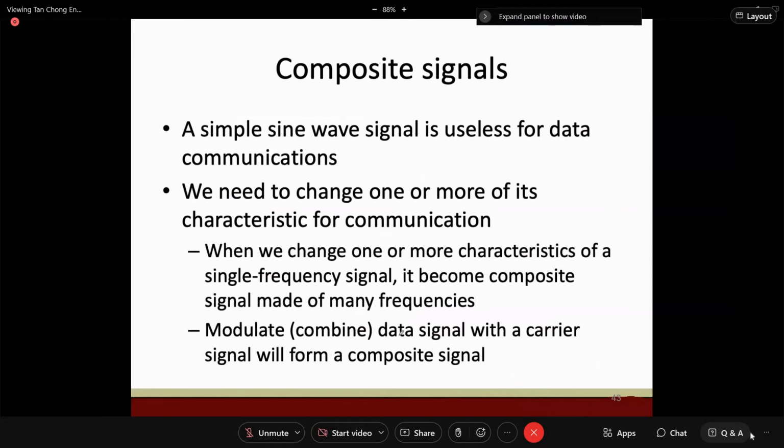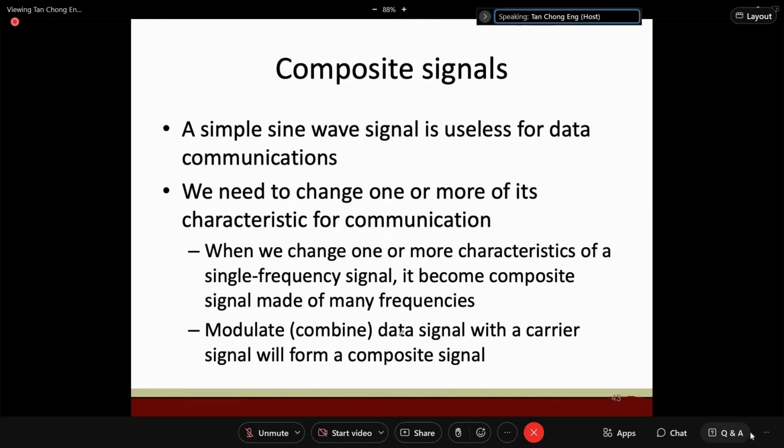And composite signal, okay? Let's understand a little bit what a composite signal is. A composite signal is very easy. When a signal carries data, then that particular signal will become a composite signal, right? When your signal does not carry any data, it will not become a composite signal. It will be a pure signal with a pure frequency. But a composite signal means a signal that has different frequencies incorporated together, carried together, put together, so that they turn into a composite signal.